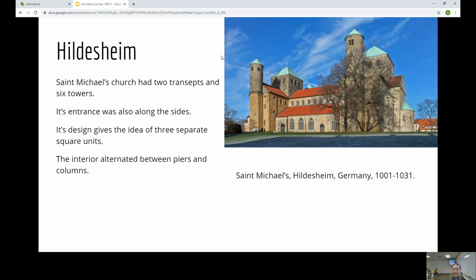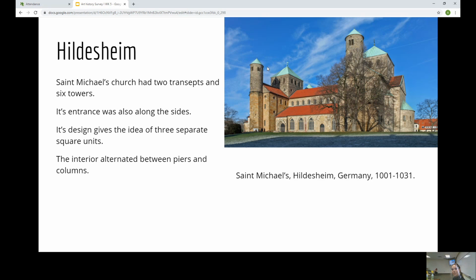Another church, Hildesheim. This is a church dedicated to St. Michael. It also has 2 transept towers. This is obviously not a front entrance church though. This one has side entrances, as you can see here. It is a plain rectangular building. It also has a really large tower right next to the apse, where the transept crosses the nave. At the center of that area where that square takes place, there is that thick tower.